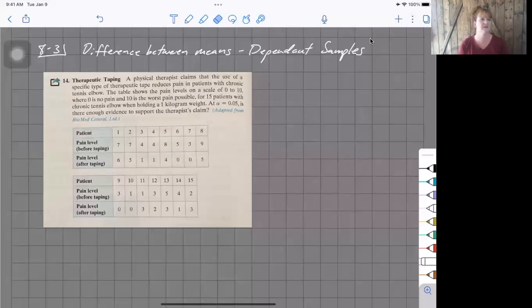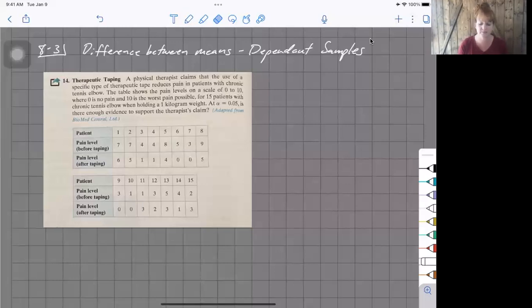So it could be like your first sample is mothers and your second sample is their sons, and you're looking at some correlation between that mother-son relationship. Or it could be you're taking one sample and you're testing that sample before and after a situation. These are examples of dependent samples. For most of your problems in this book, they're going to be dependent samples with the before after idea.